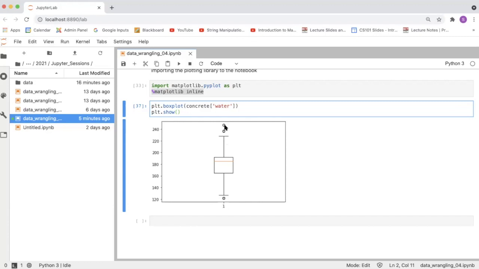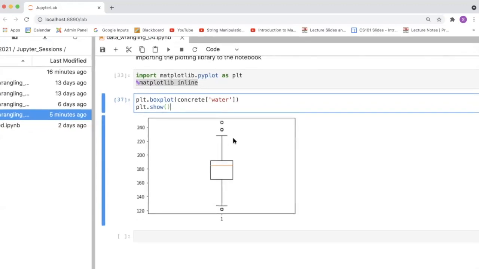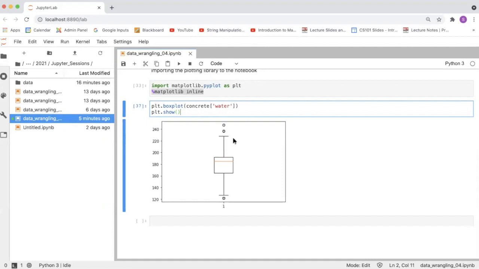So in this case, we will have a few outliers. If you zoom in, maybe we will have more outliers, right? So right now it's representing only 3 points, but it does not mean we have only three outliers. Sometimes these points might be on top of each other, right? So that's why we feel like three. We will see how many actual data points there are once we remove the outliers, right?